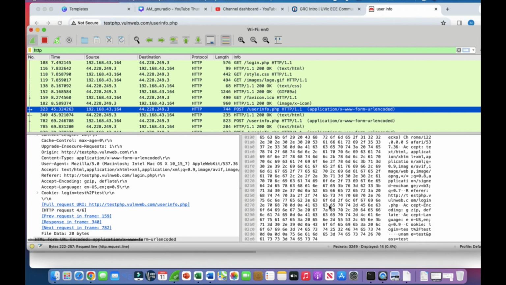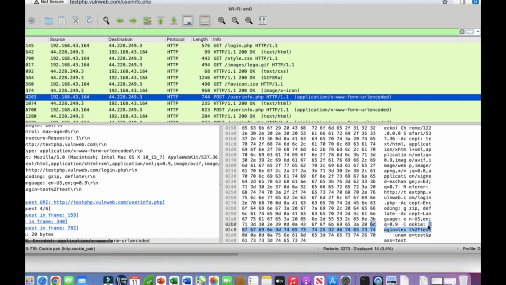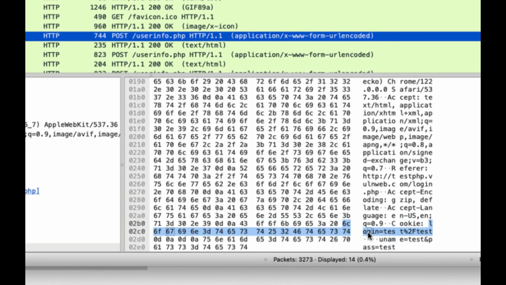If you look under cookie, you see a login name. You log in as a subject called test, which has a username test and a password test. As you can clearly see, username equals test and password is actually test.